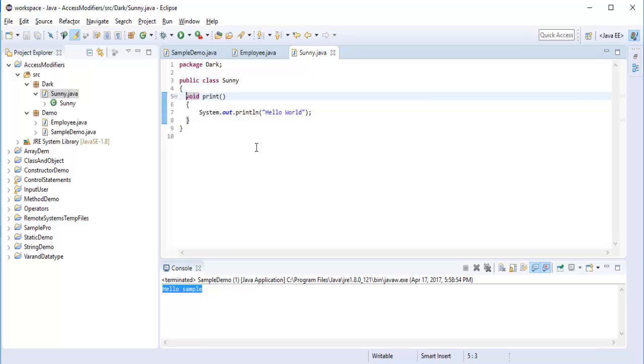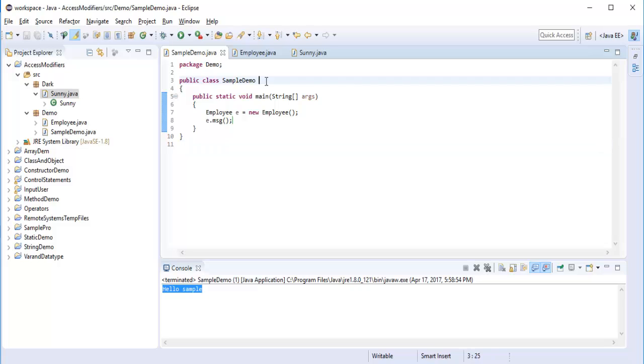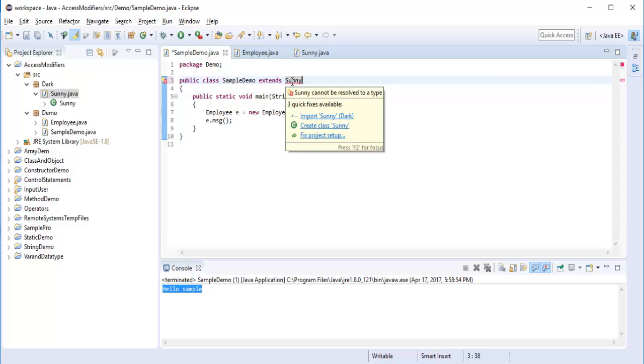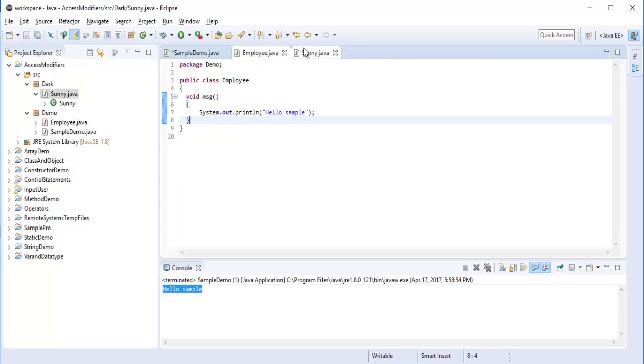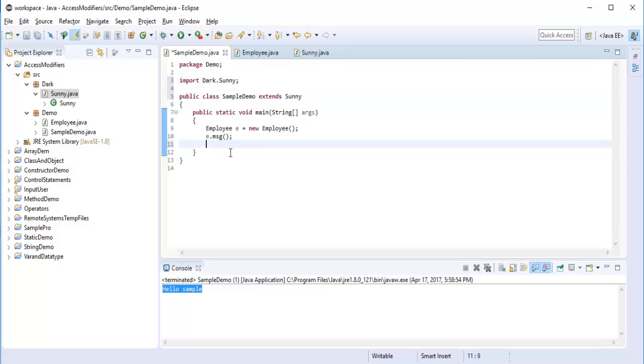Now I'll come to the main method. I would like to inherit Sunny here, so I need to import Sunny. Now if I try to access this print method, let me call it with this sample demo dot print.